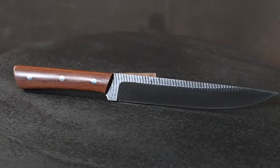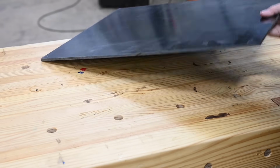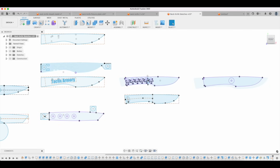If you're using something like micarta, an engineered material that you can get in really large sheets and divide up however you want, then you can pretty much make any size and shape of thing that you want. Whereas if you're going to do it with wood, or let's say antler or bone, you might have thought, oh, I'm going to make this great big giant handle, but it becomes too expensive or too difficult to find antler that would actually fit that particular size. And so you've got to think about all that stuff up front.